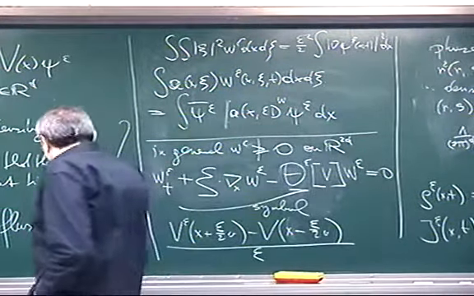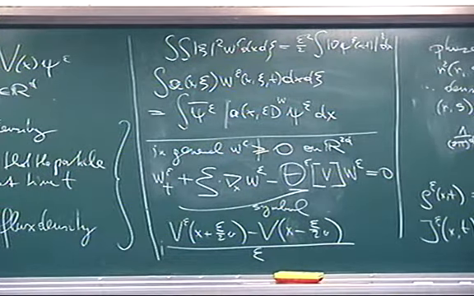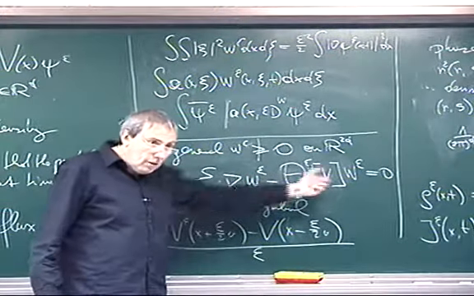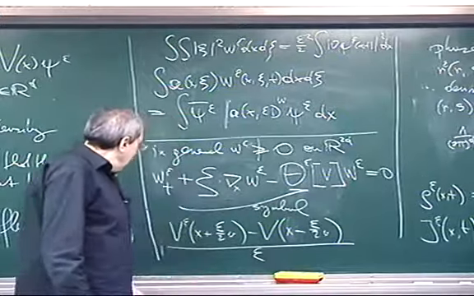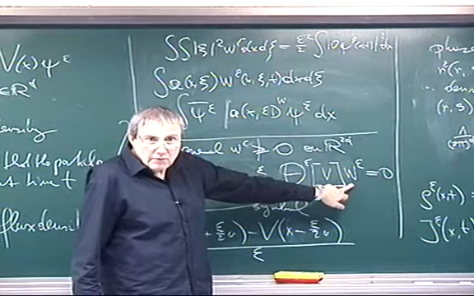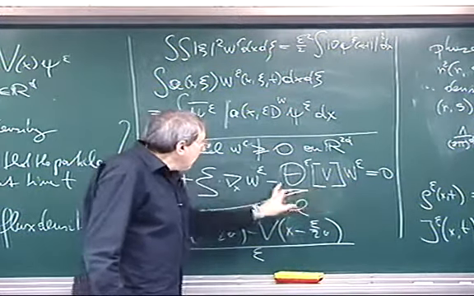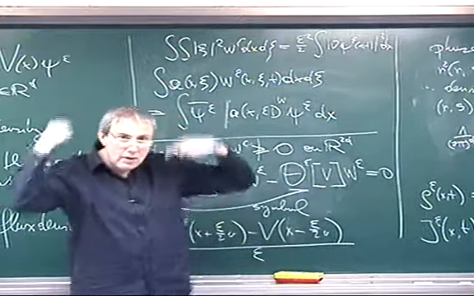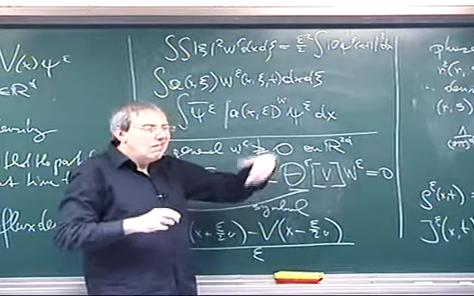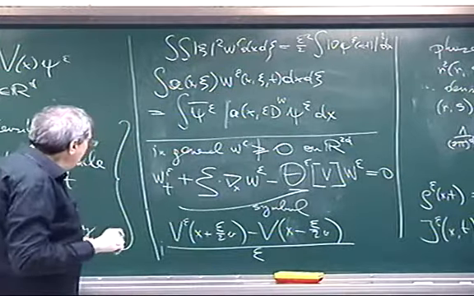This is the symbol. I think i times this is the symbol, yes. So what do I mean by this? Well, you get the Fourier transform of this operator if you take this symbol and multiply by the velocity Fourier transform of W epsilon. So this operator here is nothing but the back Fourier transform of the product of the symbol and the Fourier transform.